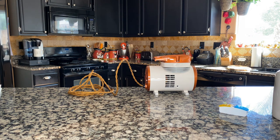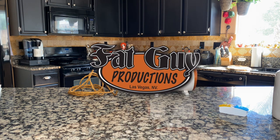And there you have my fully restored Thomas compressor. Well, there you have it. My restoration of this Thomas 600-8 airbrush compressor. Now, I gotta be honest with you, this is one of the funnest things I've done in a very, very long time. This was out of my wheelhouse. I had to learn about this thing. I had to try new things out. And I just had so much fun with it.